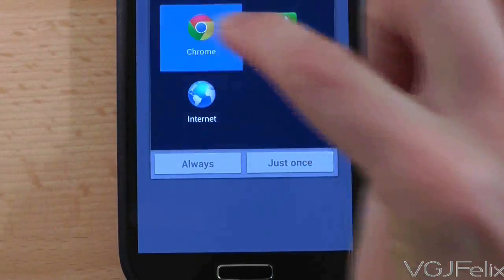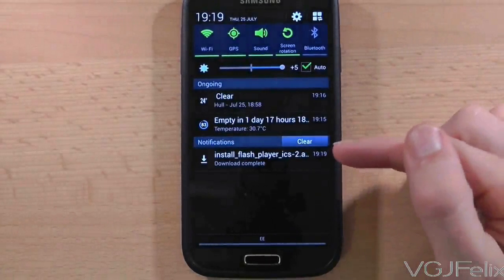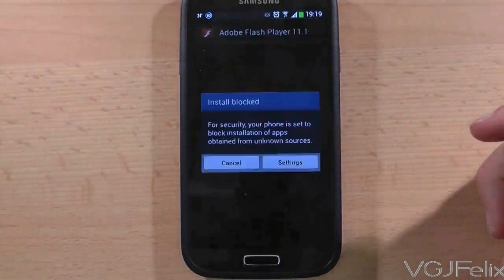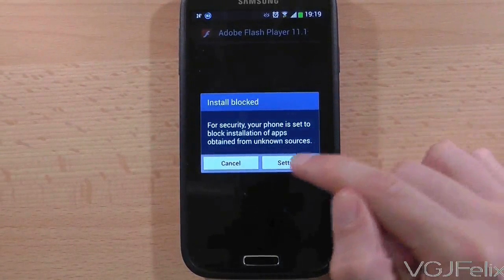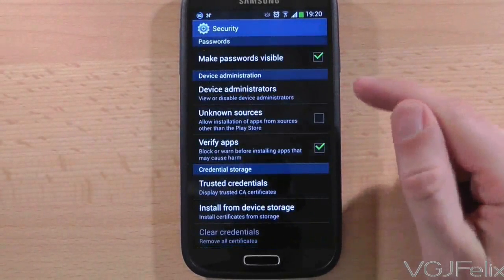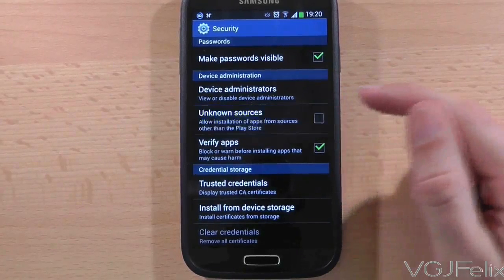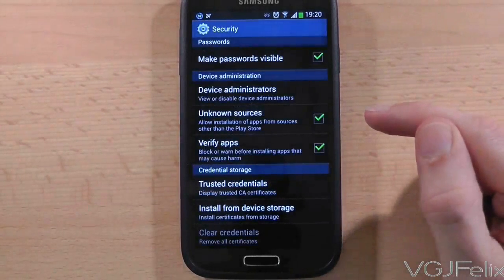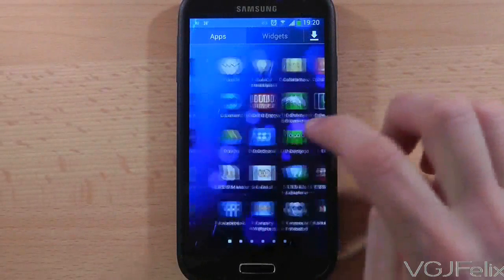When the download has finished, you should be able to swipe down from the top of the screen and press the downloaded file to start installing it. Now at this point you may encounter a warning that says you can't install applications obtained from unknown sources. That's not a problem, however, because if you press Settings at this point, you'll be taken to a screen where you can turn off this block. Simply tick the Unknown Sources option and this will allow you to install applications you haven't downloaded from the Google Play Market Store.